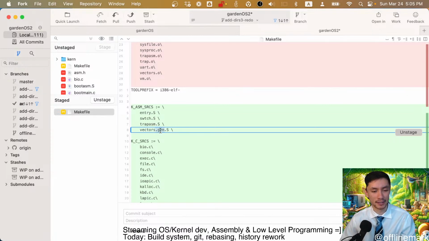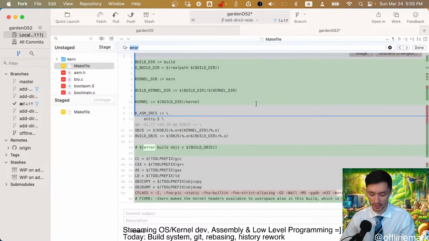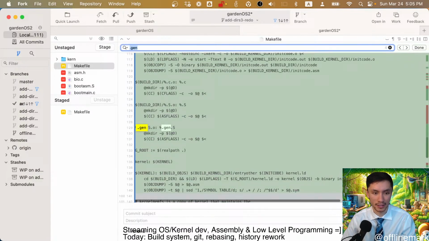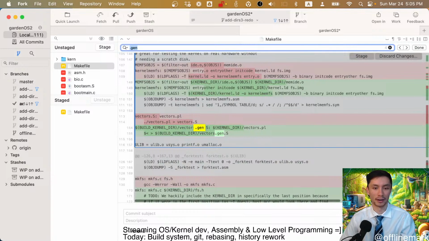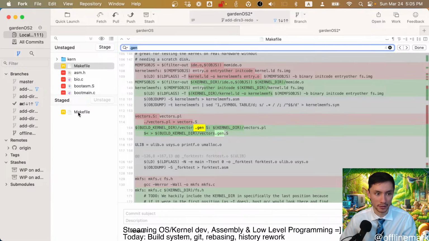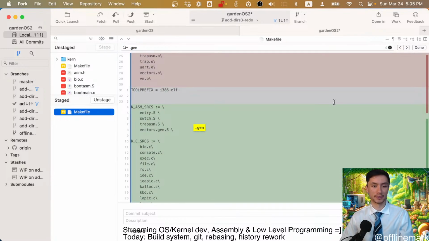That change is like .gen or something. It's like here, or yeah, this is the diff where I added that, and so I could... that's a bug and fork.